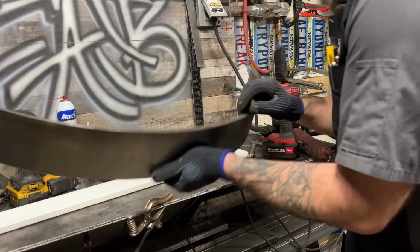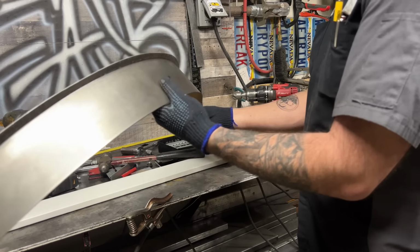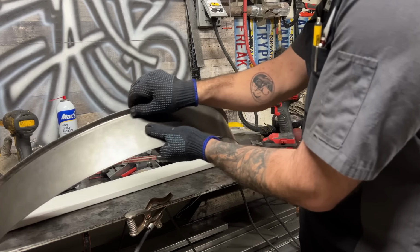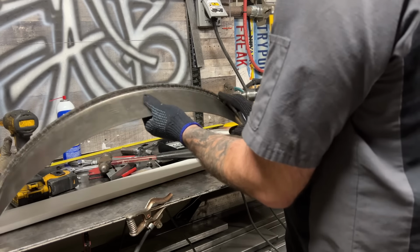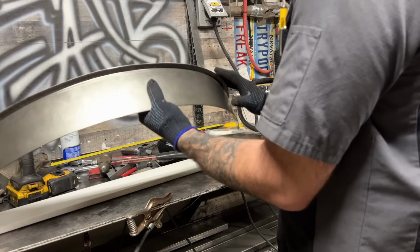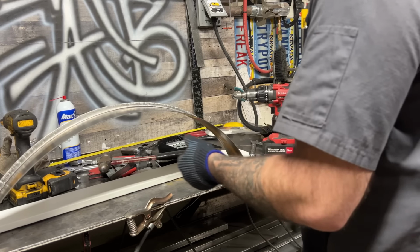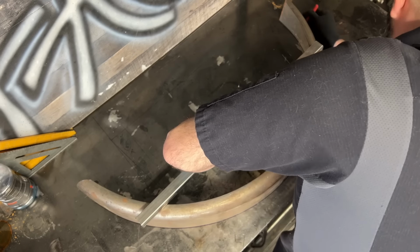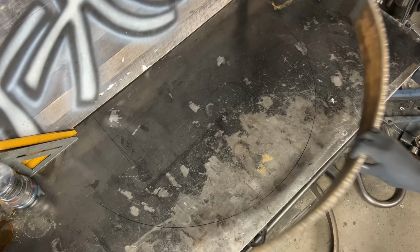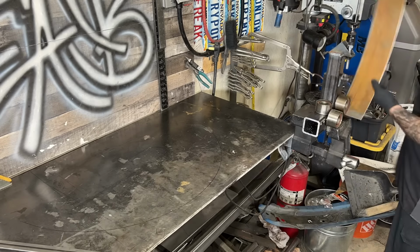About an hour and 20 minutes to make that thing, and it seems to work just fine. May need a couple adjustments. This is still not quite 90 degrees, but I think that is totally fine. Oh, so happy right now. I trace the arch of the fender onto my workbench as a reference so that I can quickly check the piece I'm working on as I roll it.